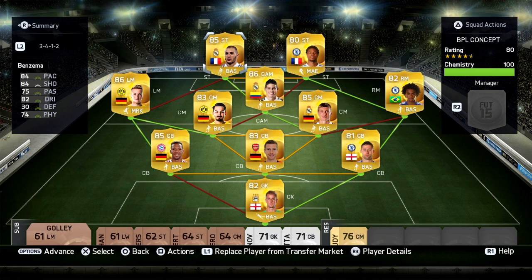Strikers, now we have on the right side Loic Remy, and on the left side Karim Benzema. Now Remy, I've used him before. This is the first player I've used twice now, and I don't like him. I really don't like him. I don't think he's that good, to be honest. I mean, his pace isn't bad. The only goals he scored were rebound shots. He doesn't really do much.